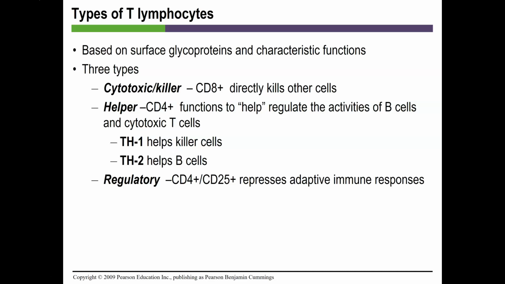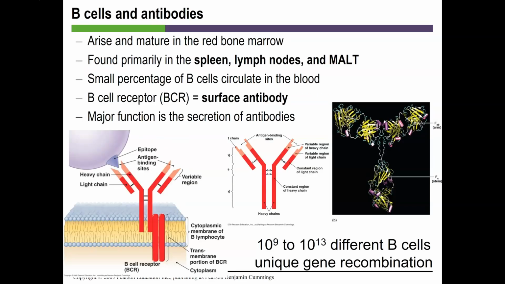In short, the T cell receptor, or TCR, of a helper T cell enables the interaction with MHC2 with the help of the CD4 molecule. And the TCR of a killer T cell is able to interact with MHC1 with the help of CD8. Review the other video for more on activation of T cells. Now we're going to jump to B cells and talk about them and what they do.